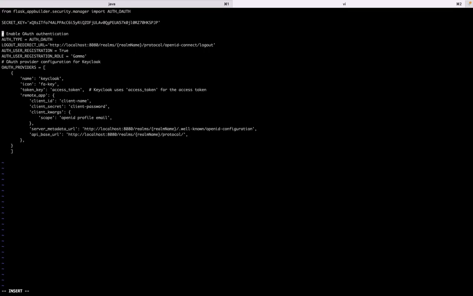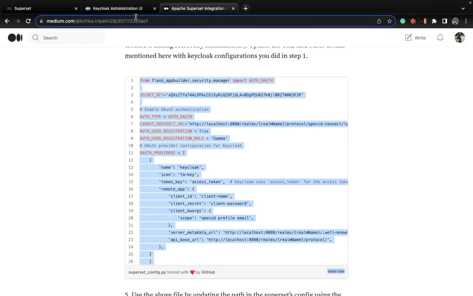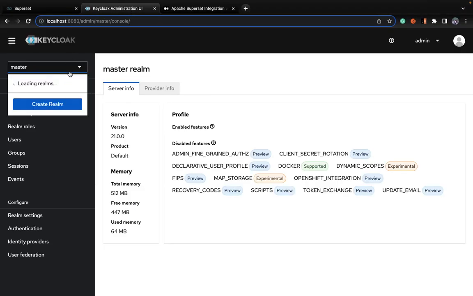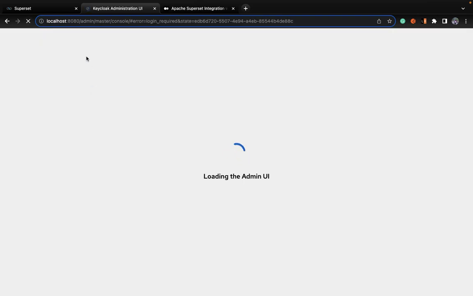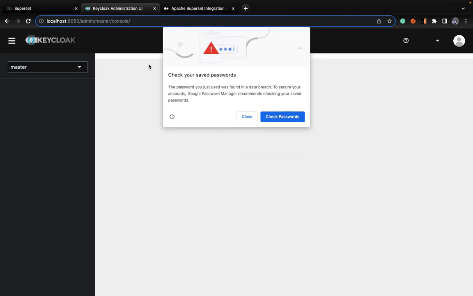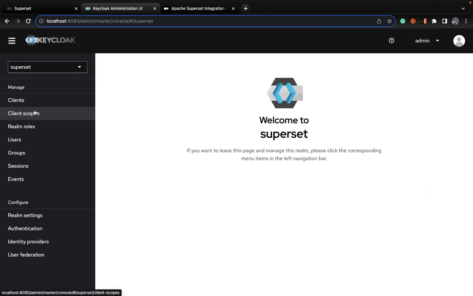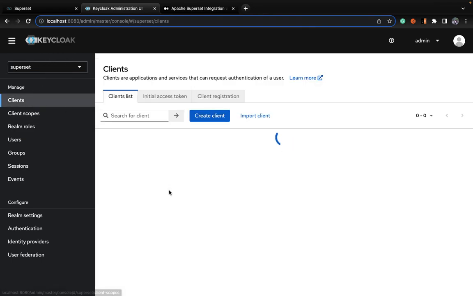Okay, now as you can see, we have to configure the realm name. Let's go to our Keycloak to do that. Let's log in again and we'll configure a realm. A superset realm is already configured, and there's one client, superset-ui.